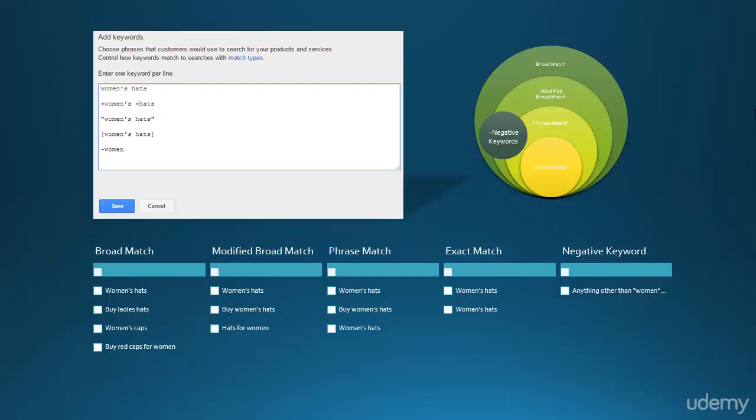My advice would be to use mainly exact match keywords, propping up your campaigns with phrase match and modified broad match keywords on the terms that you really want to focus on. I would avoid using broad match keywords completely and use negative keywords extensively to block out the instances that people will see your adverts but absolutely won't be purchasing from you.